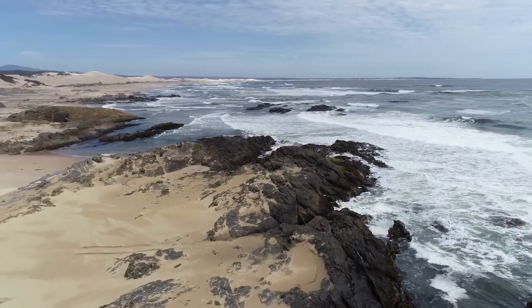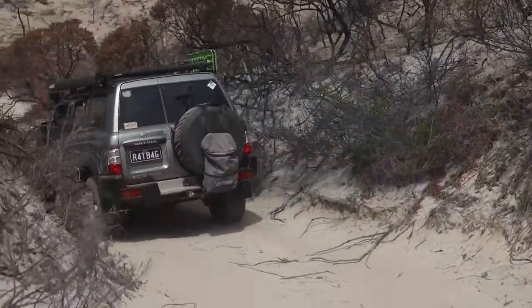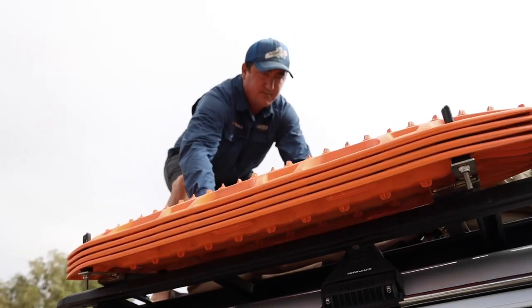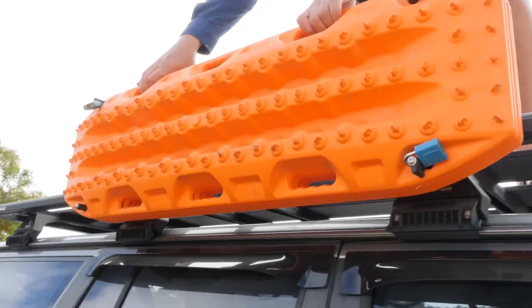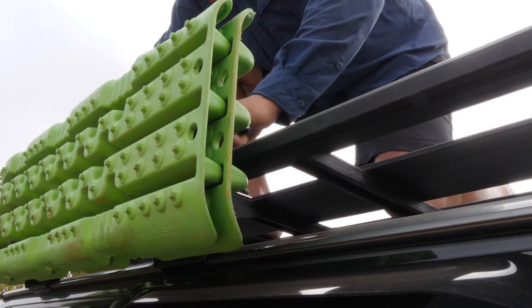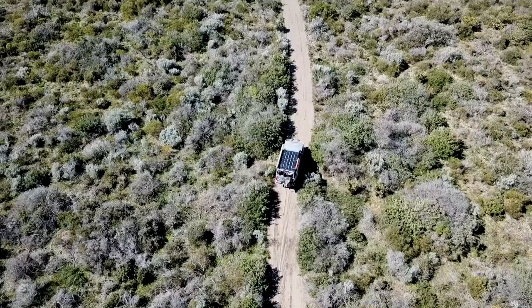The unique patented Crock-Inch 4x4 bracket is Australian-designed and engineered specifically to withstand harsh Aussie conditions. Made of quality stainless steel, they are strong and durable and more than capable of withstanding heavy corrugations and the toughest of outback tracks. Better yet, the Crock-Inch is quick and easy to install, fits a wide range of popular flat racks, all without the need for mounting holes or any modifications to your vehicle.